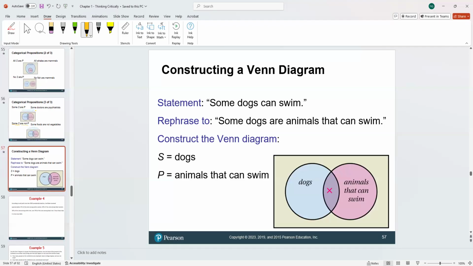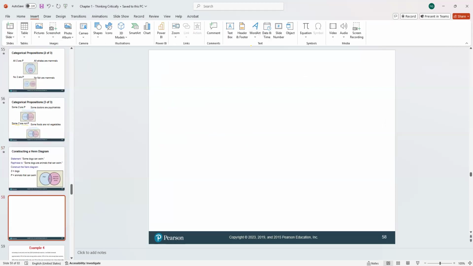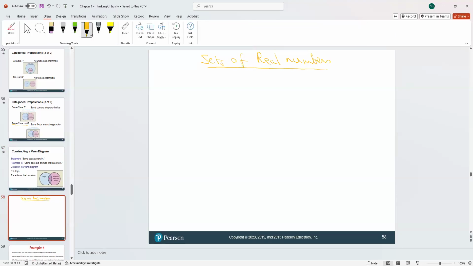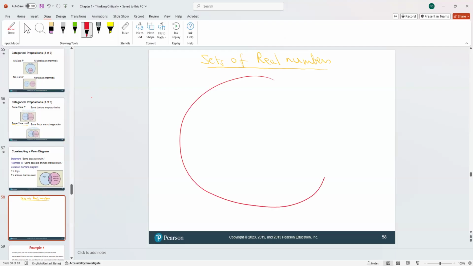Okay, that's very important. Because for us, one of the things we did, I'll probably show you to understand the subsets. Let me include a set of real numbers. There are different ways of doing it. I can say the set of real numbers, and I have a shape that represents real numbers for me.